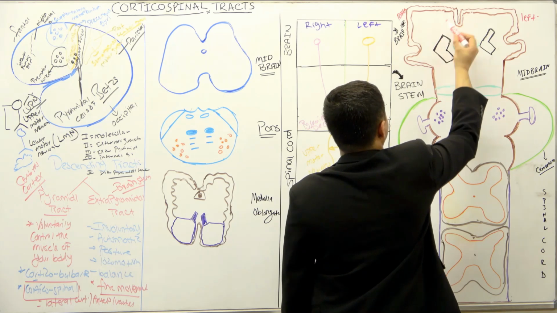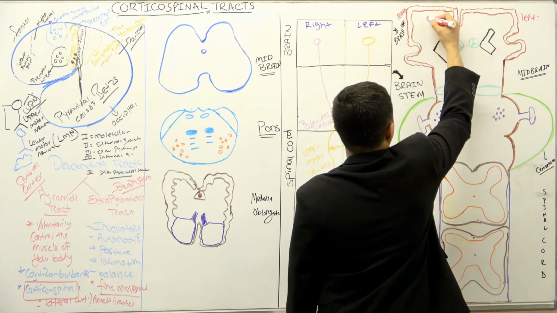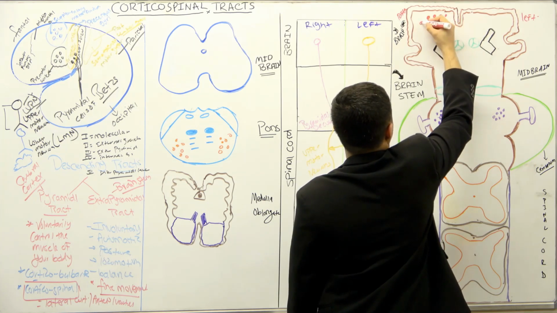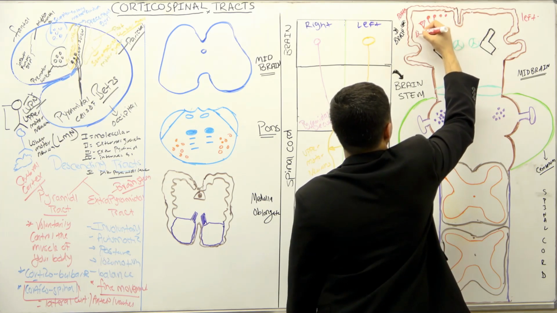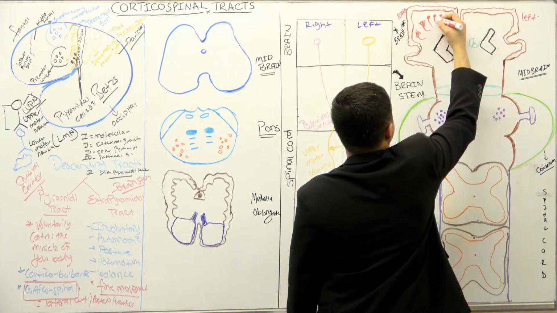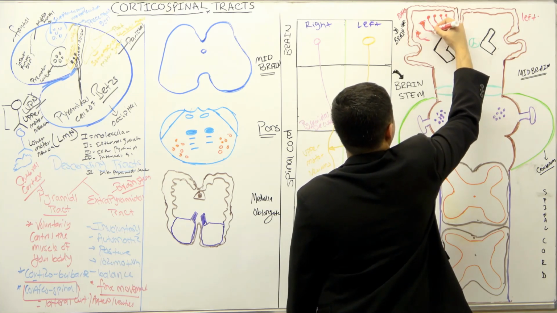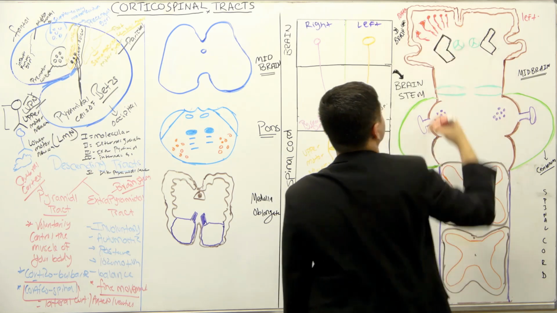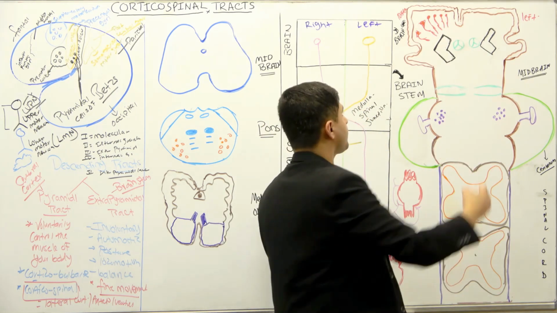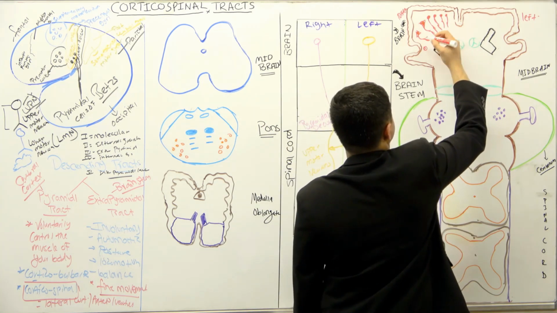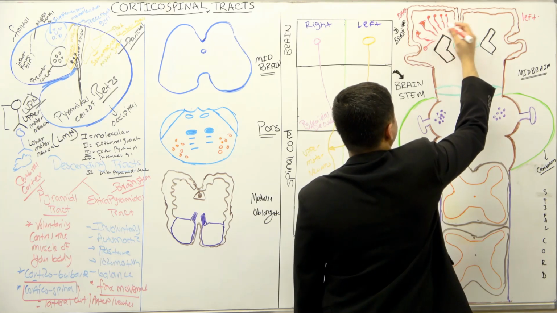The cell bodies from here are going to come all the way down. It's going to go everywhere. And remember, don't forget these big cells too. These big cells are what? Betz cells, right? All the way they're going to come down here, and it's kind of fanning out. And this fanning out is called the corona radiata, okay? They're fanning out from this place. And you know what's going to go?